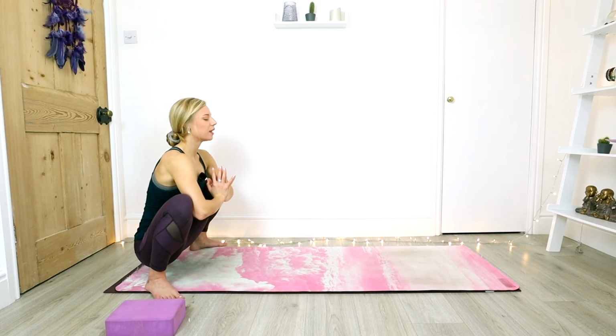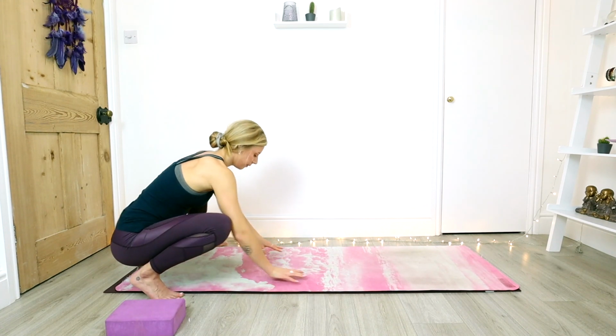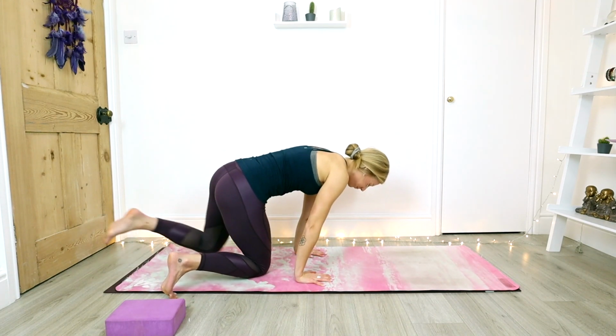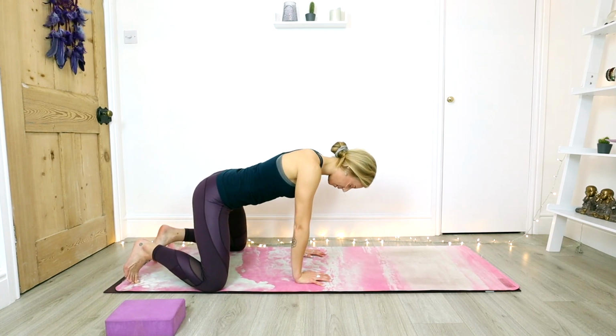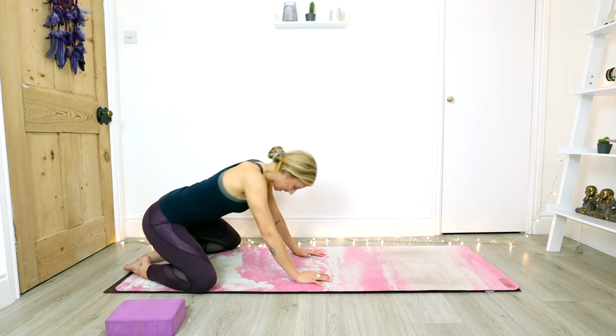Just find one more deep breath in your yogi squat, in your malasana. And slowly coming down onto all fours, just shake the legs out behind you. So we should be nice and warmed up so we can find a deep hip opening stretch in our child's pose. So let the knees walk to the edges of the mat. Sit down to the heels.